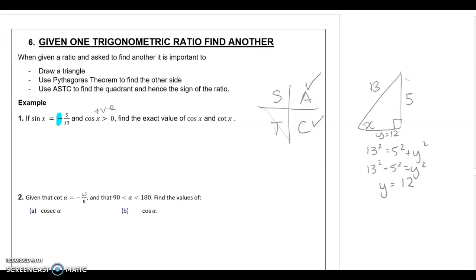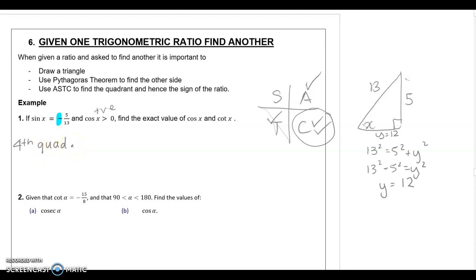But remember our question: I said for us to ignore the negative to start with. Now is when we're going to put that negative into play. So we said sine of x was equal to negative 5 over 13. So sine is negative. Where is sine negative? Sine is negative in the third quadrant and the fourth quadrant. So where these two things occur, where sine is negative and where cos is positive, is in that fourth quadrant. So that's where we want our answer to take place, in the fourth quadrant.